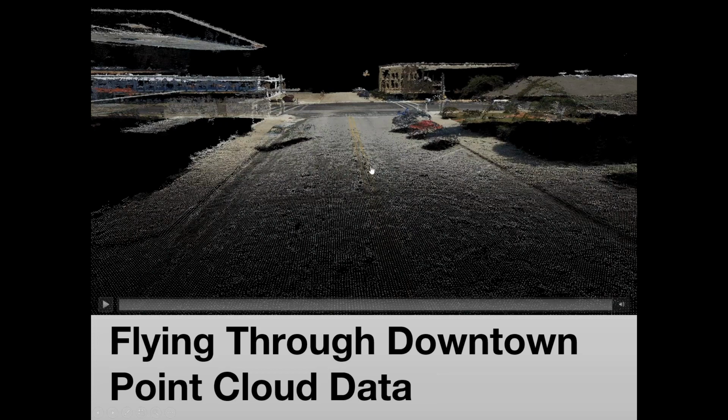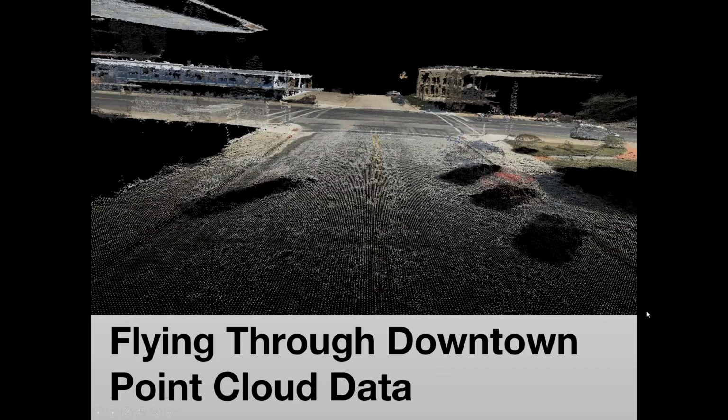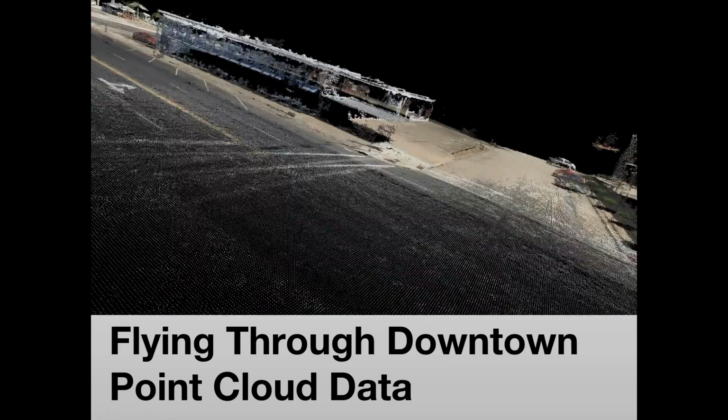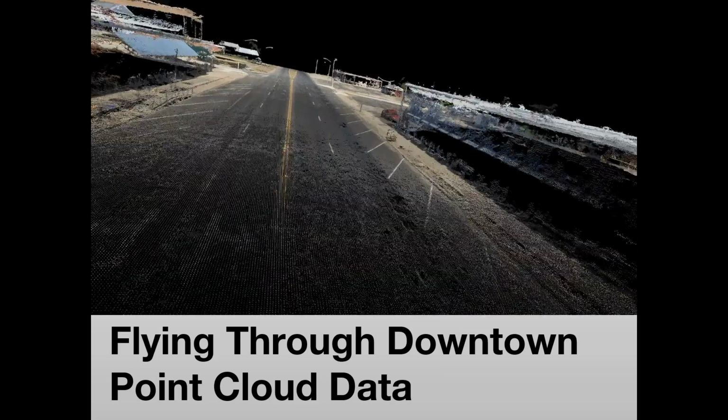And this is a little fly through we did for the downtown Rockdale. So all we're doing is in Global Mapper, we're flying through the point cloud that was developed for the downtown area. And hopefully this will come through to a point that can be seen over the web through this presentation.